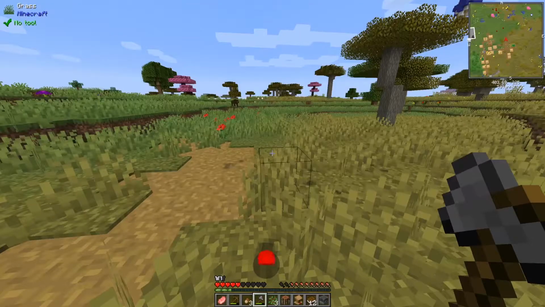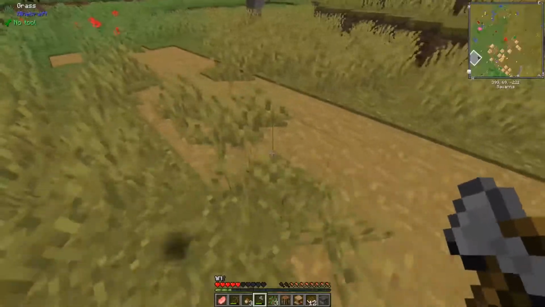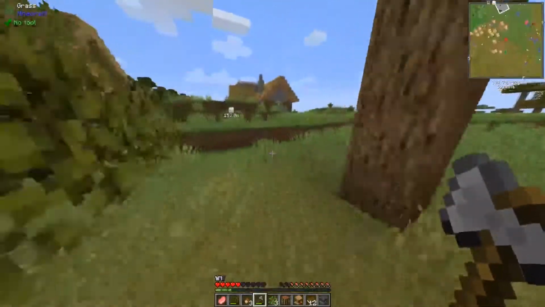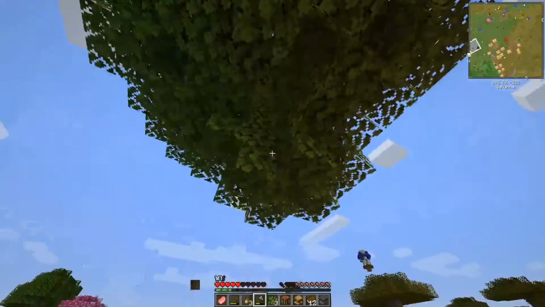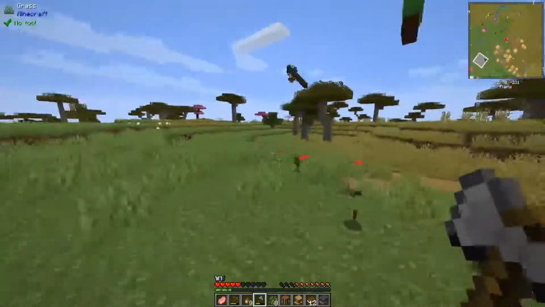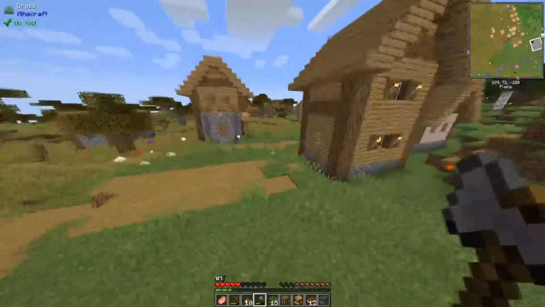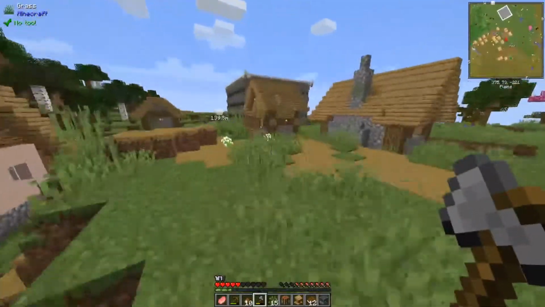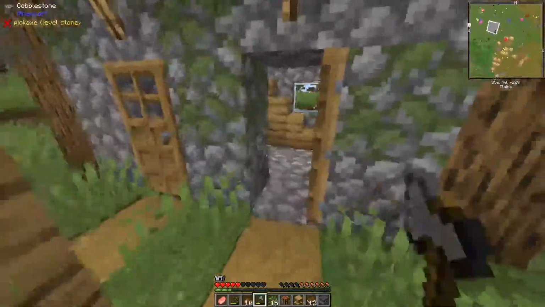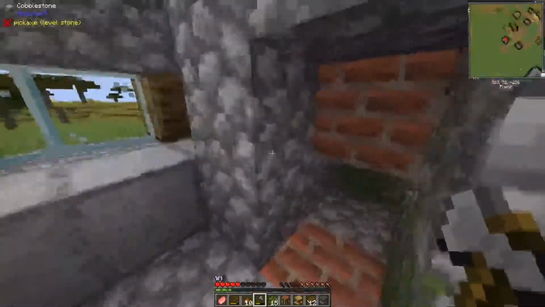Okay, so I had to kill that boar. What the hell is that? Oh, I leave footsteps. I didn't even notice. Cool. Ooh. Don't think my game like that. Yeah, so I think we're going to set up in one of the village houses for tonight. I don't know which one yet. Probably this. This one looks pretty cool.